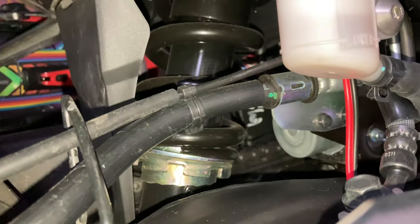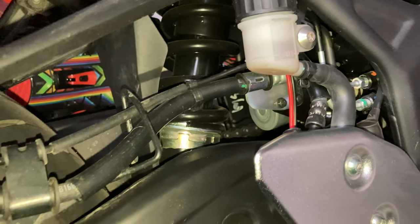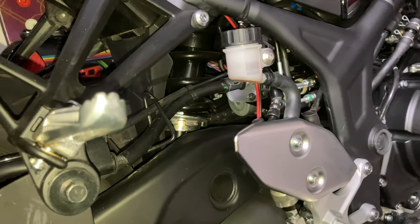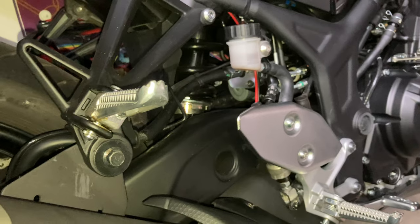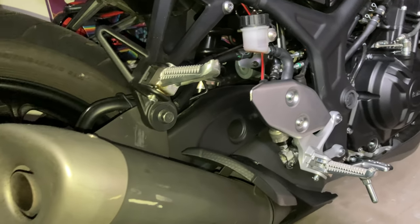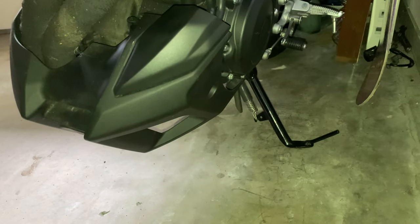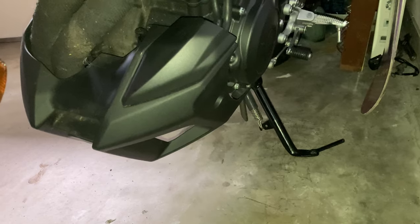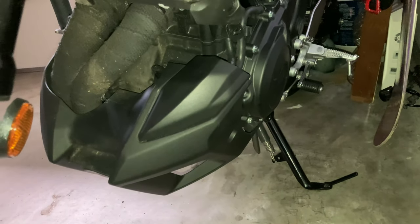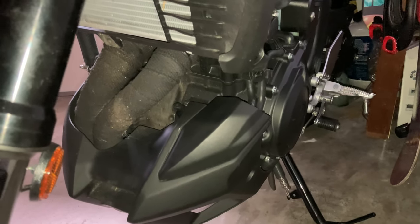See that it's adjustable. There's the rear hydraulic fluid reservoir for the rear brake. Here's the passenger foot peg. And the exhaust pipe is right there. See the exhaust pipe's a little scratched on the side there. That's the front cowl fairing that goes over the oil filter, and there's the ceramic wrapped exhaust header there.